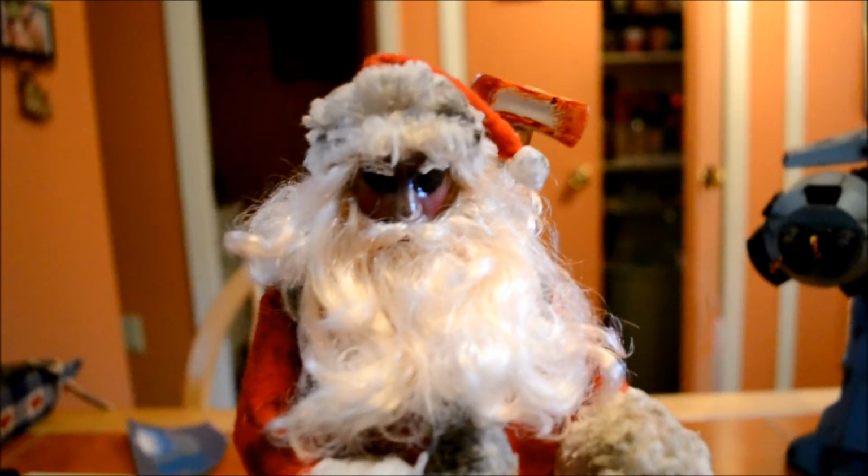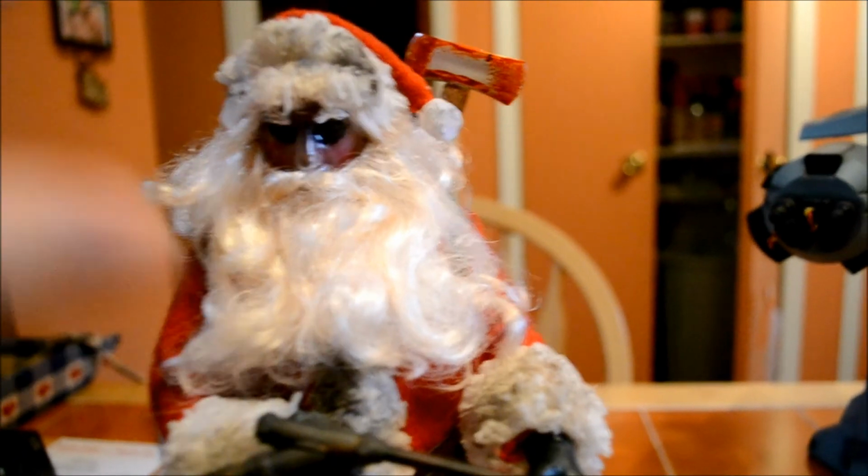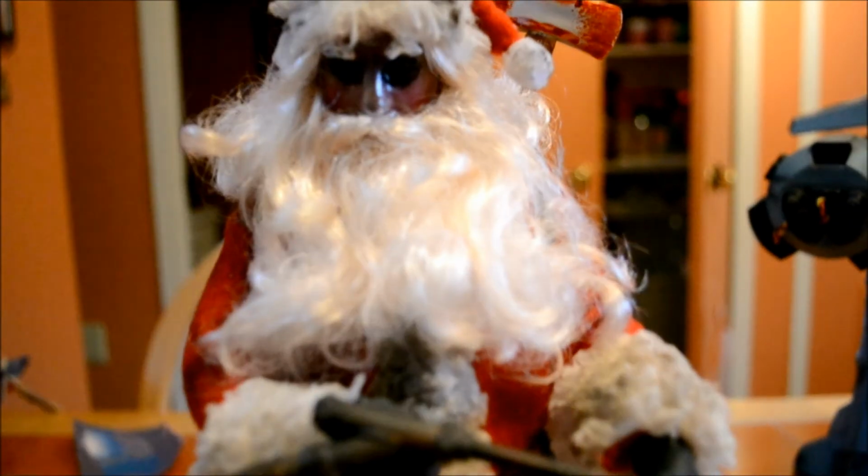It probably would have been more expensive to get a suit like this made or find it somewhere else, like maybe off a Sideshow figure or something, and there's not that many of them out there. The outfit is perfect and fits this theme perfectly. It came with the beard, the hat, everything. The only thing I changed was the black gloved hands, and the belt. The belt's a little off. It's fatter on the sides and thinner in the center. So if I find a better belt at some point, I might replace it. But overall, it works, and it gave me exactly what I needed to finish this custom.